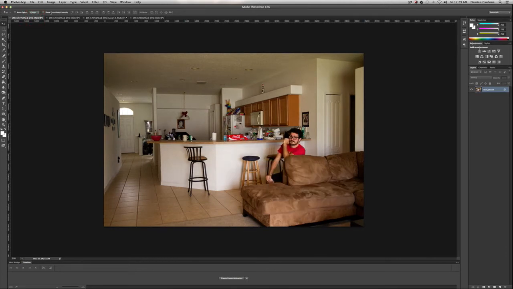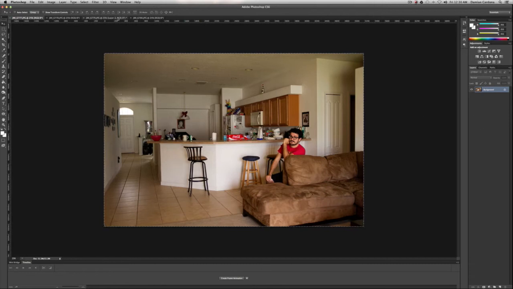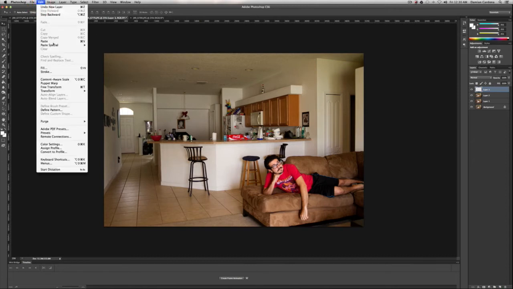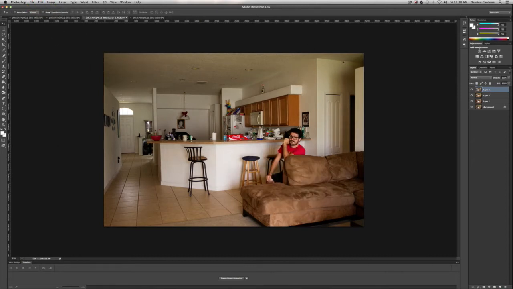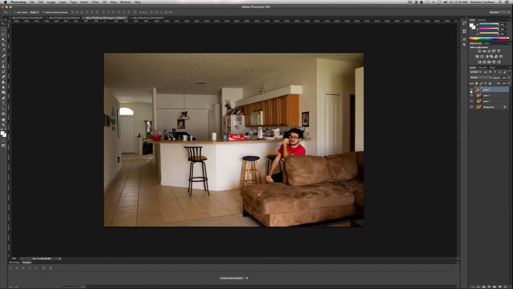And then one more time for that other image, we're going to select all, edit, copy, then one last time back to our main image, create a new layer, edit, paste. Now, as you can see over here, we have all 4 of our images. Each one is stacked up on the other one. If we turn the visibility off, you can see those layers appearing and disappearing. So now what we're going to do from here is create some layer masks to hide some of these other images in order to reveal the ones below them.